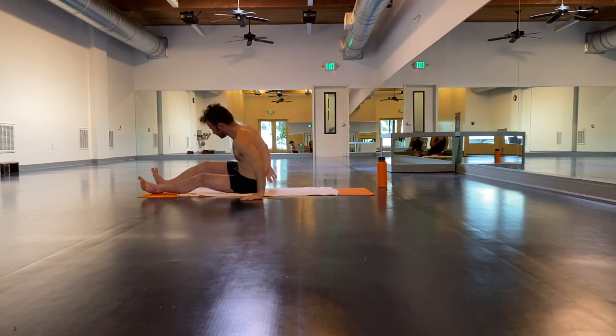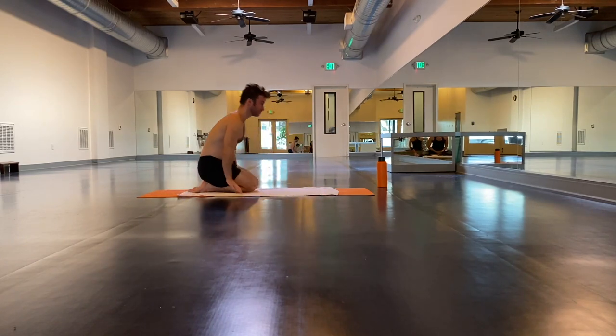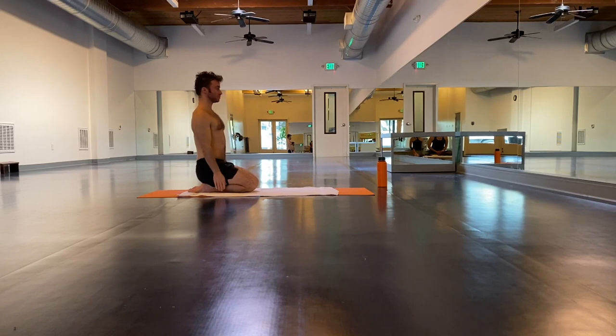Turn around, we go again, back of your mat. Hips on your heels, sit up tall. Inhale, arms over your head. This posture also helps with insomnia. If that's an issue you're having, try this posture before you go to bed. Squeeze palms, lock your elbows, draw your belly in.